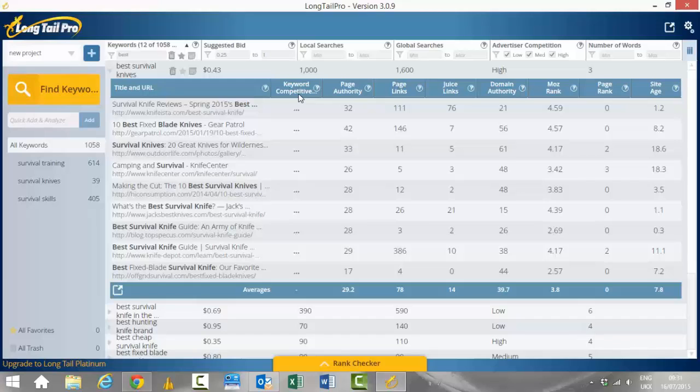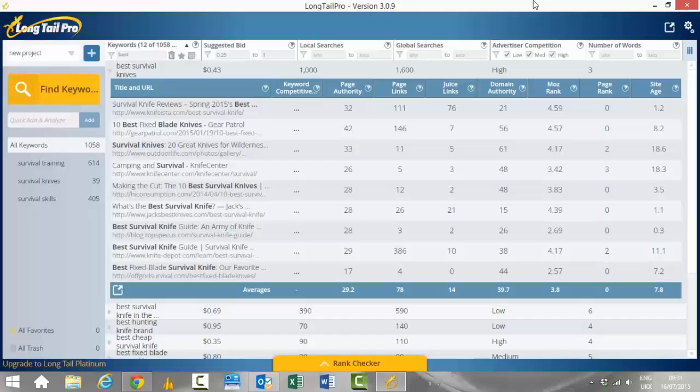But as I say, if you're just starting out, or even if you are a search engine optimization professional, it can be quite time consuming to have to look at all these factors. But with Platinum, it just calculates it all for you, and it can be very handy for moving forward with your projects.